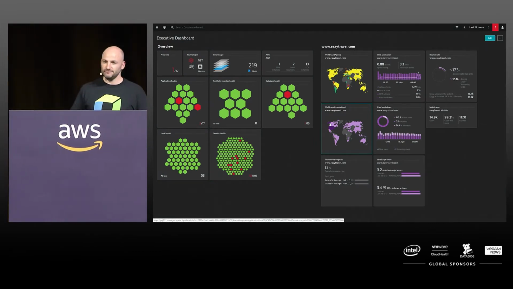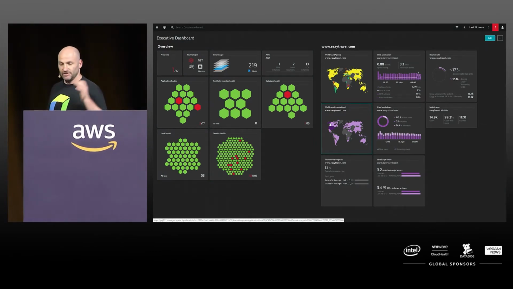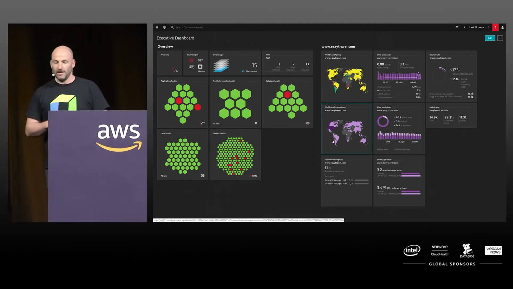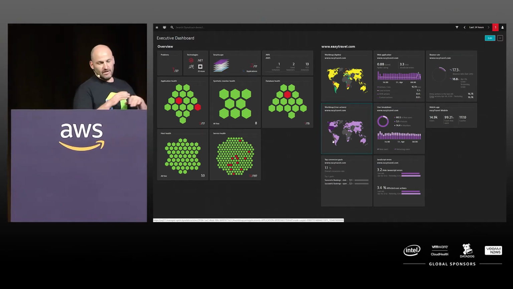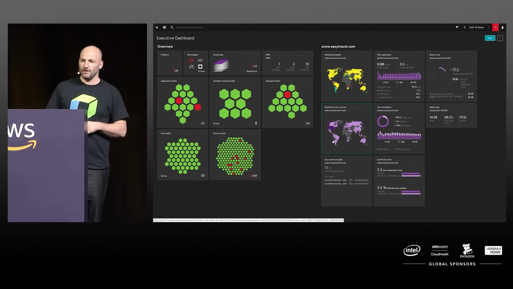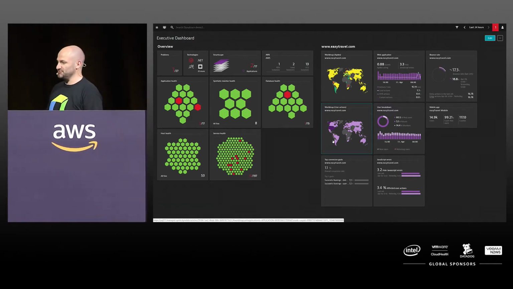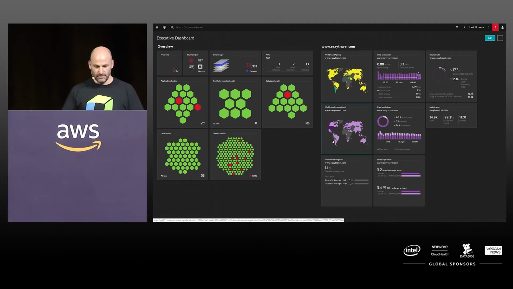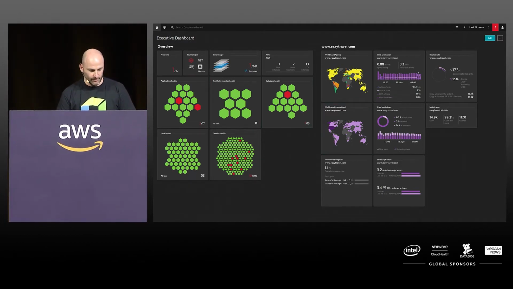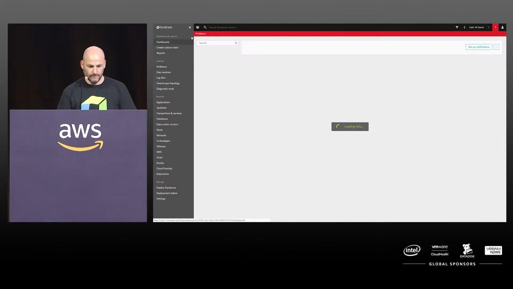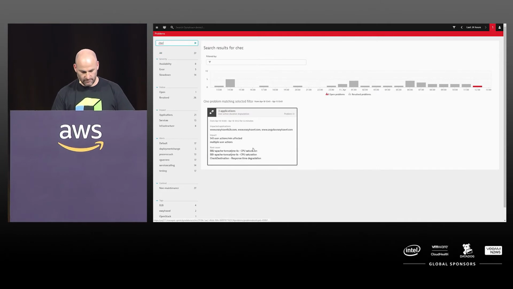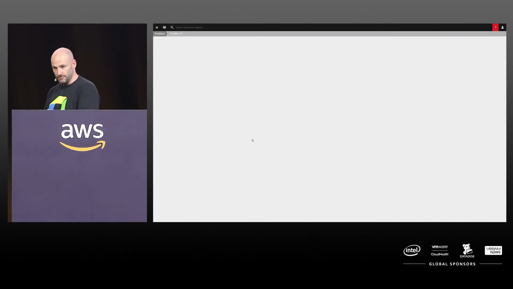So this is Dynatrace. Like I said, you can talk to Dynatrace. If you hook it up to your Alexa device, you can chat to it. If you hook it up to things like Slack, then you can just chat to it online. Other integrations are available. But I'm going to use the old-fashioned way and just use a browser. So I'm going to take you into something we call problems. Problems are insights into your environment of issues that are happening within there.